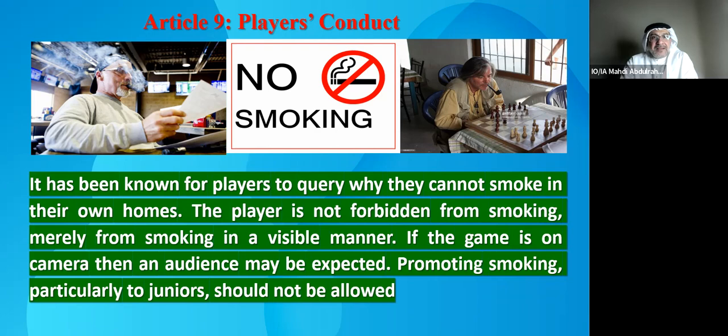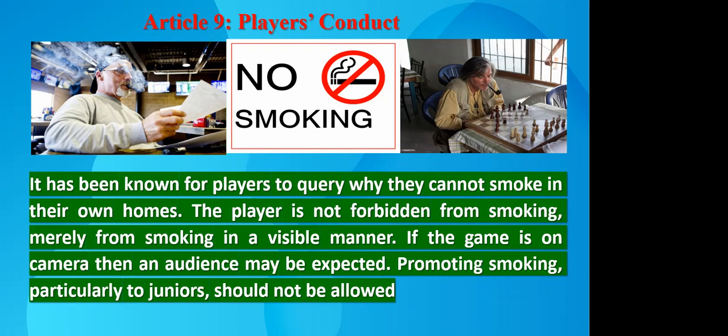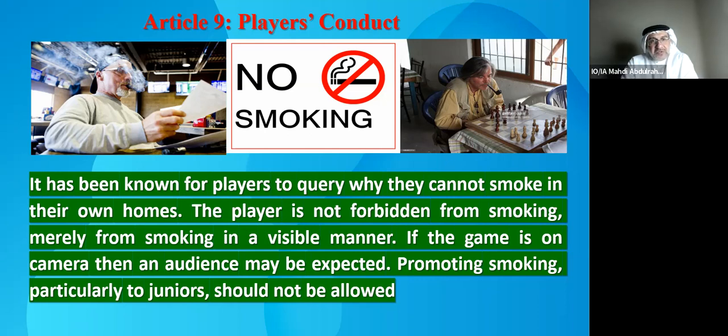Okay, good. So as you see in these two pictures, in the old, no, it's not allowed. So I'm not allowed to smoke. Say, okay, I am playing online chess or hybrid chess. My opponent is not sitting beside me. Okay, from my home, from my office, sitting at the coffee shop, so I will smoke. So this is not allowed. Smoking at all, not allowed. Even if you're alone, smoking is not allowed. It has been known for players to query why they cannot smoke in their own home.